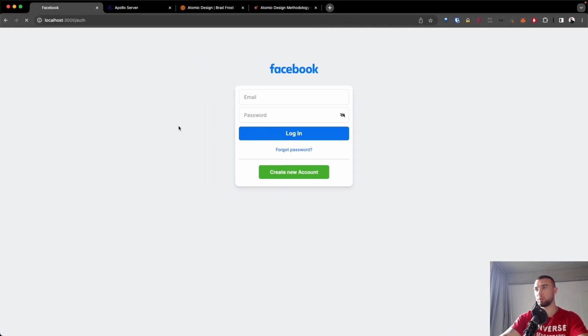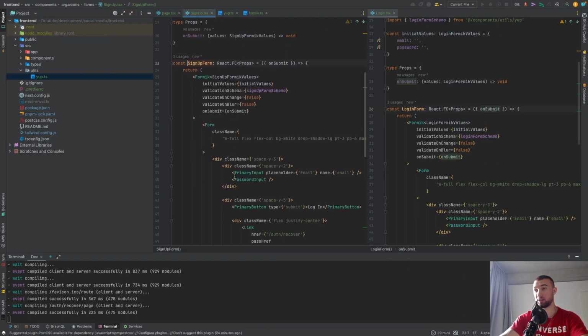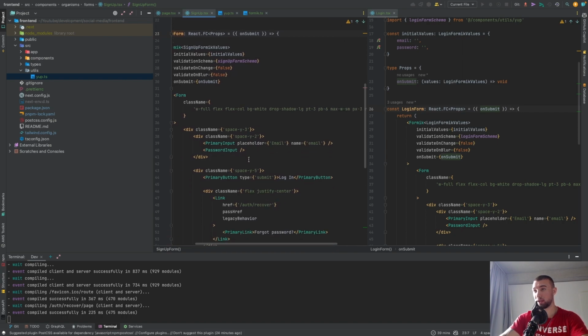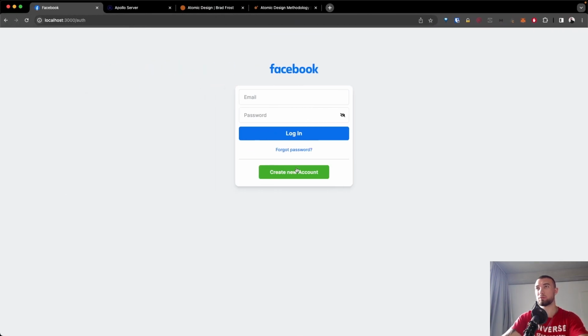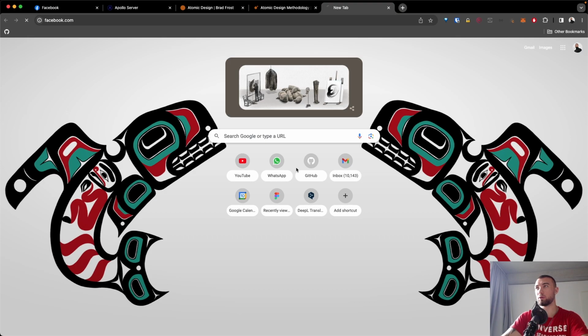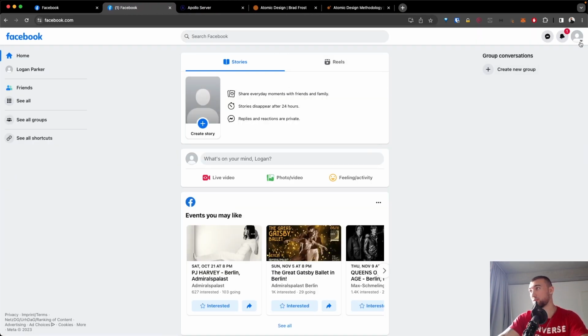If I go to the website and now do create new account, oh, I need to of course change the text here, right? We have name, email. Instead of this we have sign up. I don't even know what Facebook. If we go to Facebook, I already have a fake account here. Log out.